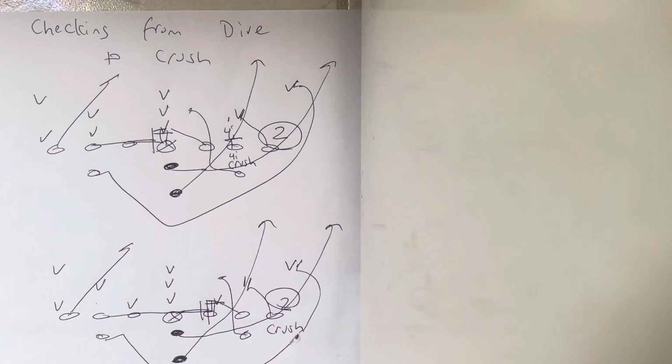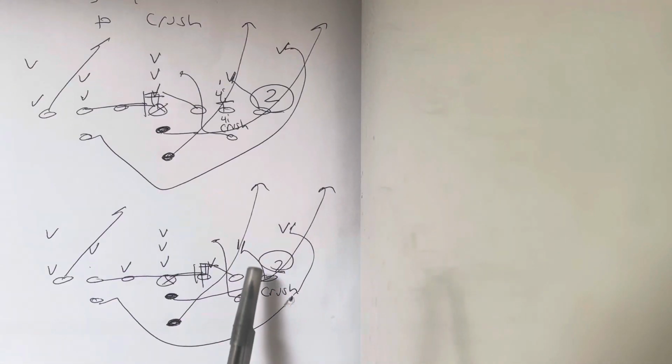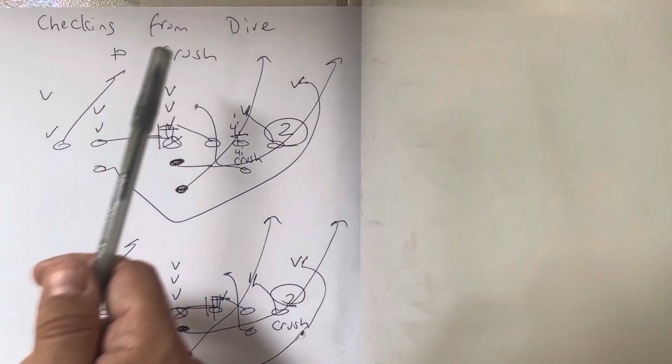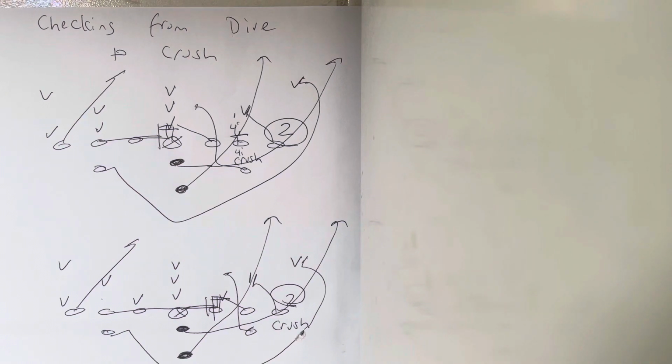So when you practice zone dive, you got to spend a third of your time running regular zone dive, a third of your time against a 4-eye, and a third of your time against an Eagle defense. You have to spend the time doing it. Don't do goofy, stupid drills in practice. Practice situational football. You hear Coach Belichick talk about situational football. Well, it's no joke. Instead of doing goofy drills on a sled and in the chutes, practice this stuff. So that's what's going to get you farther ahead in 2022.